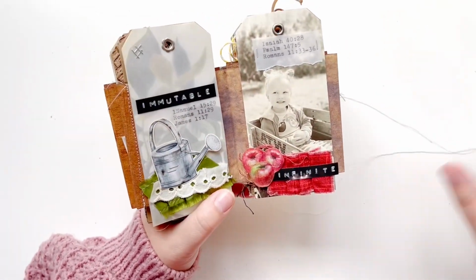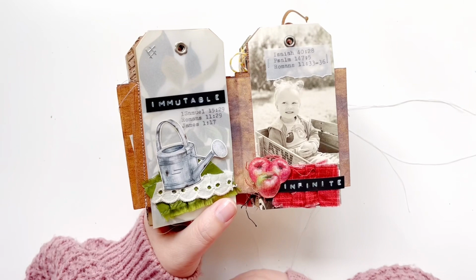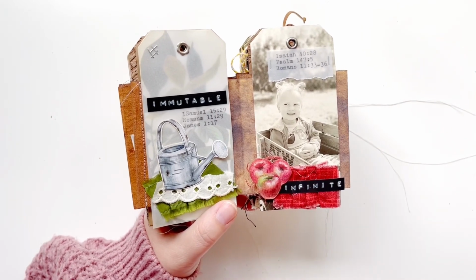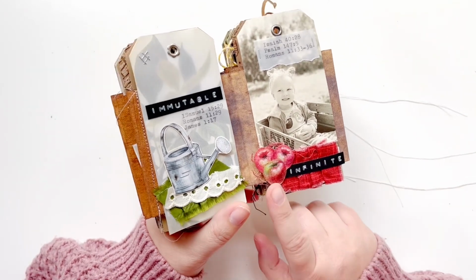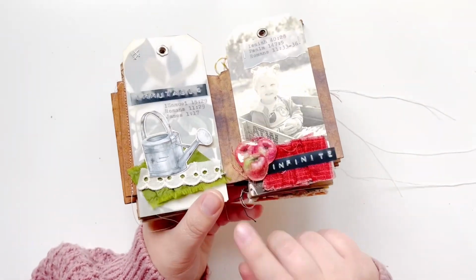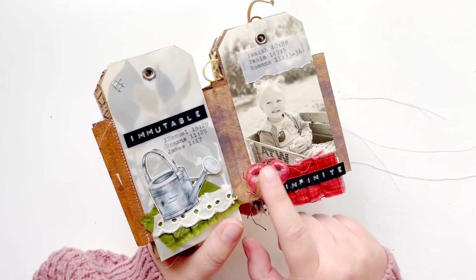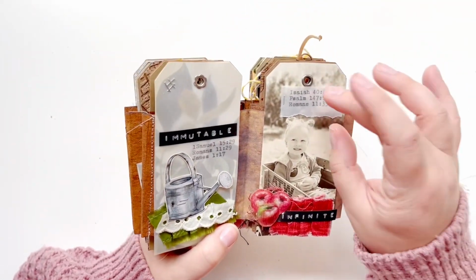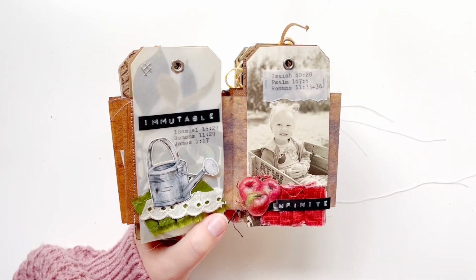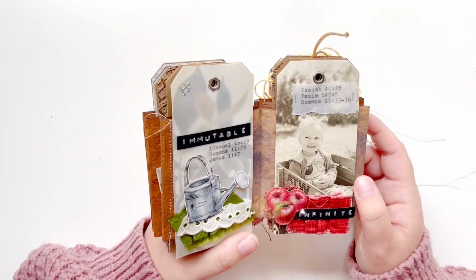This day is featuring my youngest. We went apple picking a number of months ago up in New Hampshire with my family. And so I decided to use this little ephemera of a bunch of apples, and I used glossy accents on it to make it nice and shiny. I used some vellum that I just stapled on top, and that was basically it.